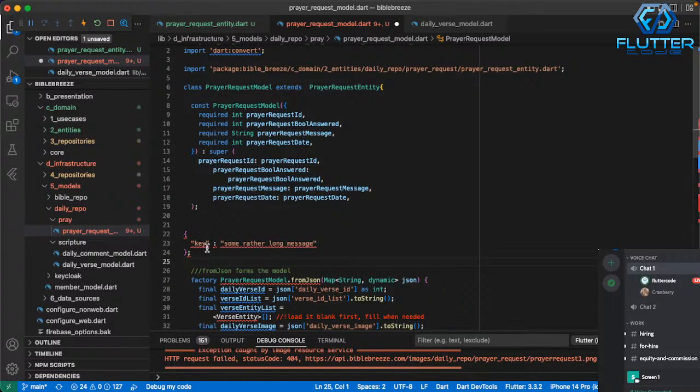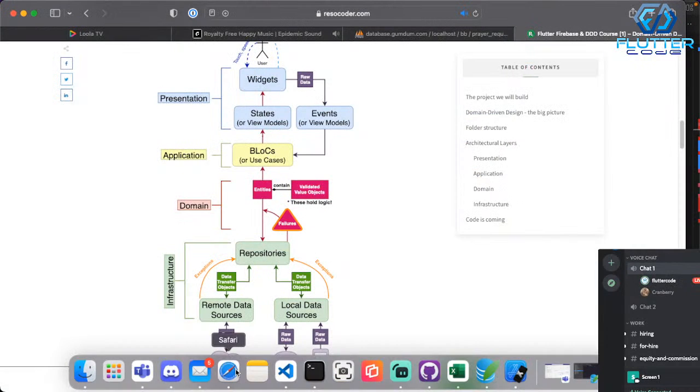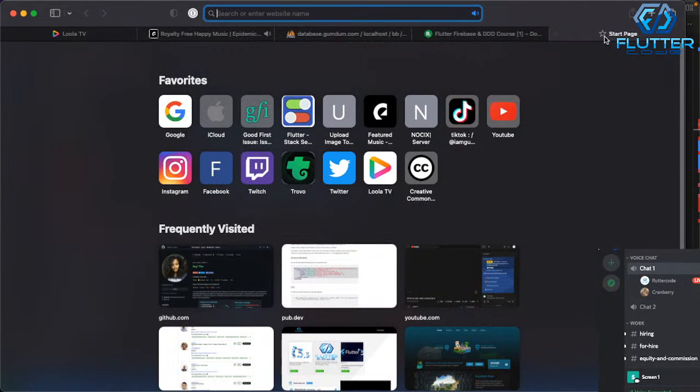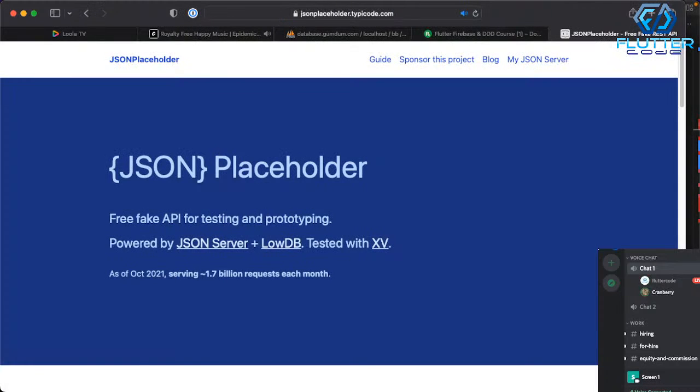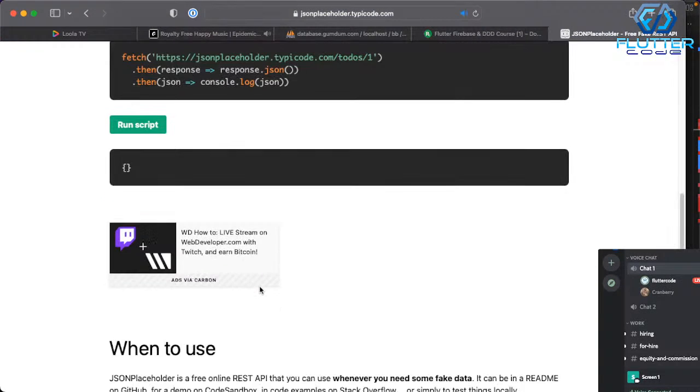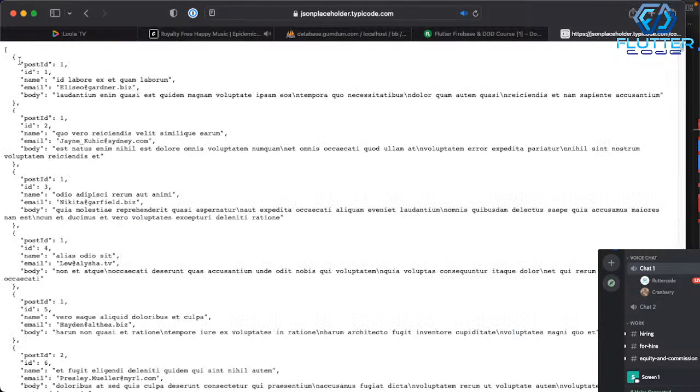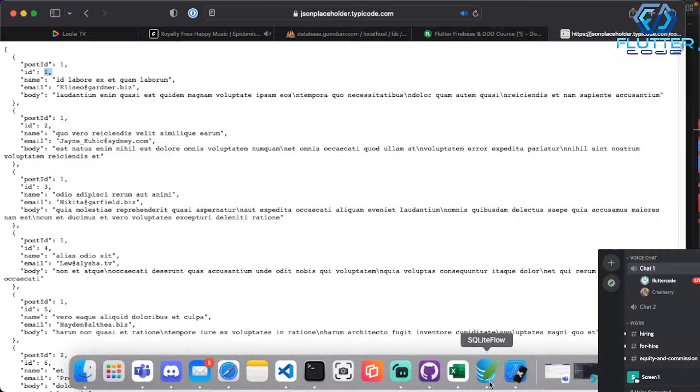What is this right here? What are we looking at right here? We are looking at, oh, I already closed it. We are looking at this right here. We are looking at what Cranberry showed us earlier. We're looking at a map. We're looking at a string, even though it returns an integer, even though it returns a number, this can be whatever it wants to be because it's dynamic. This has to be a string. So this has to be a string. This can be whatever it wants to be. So that's what this code is doing here.